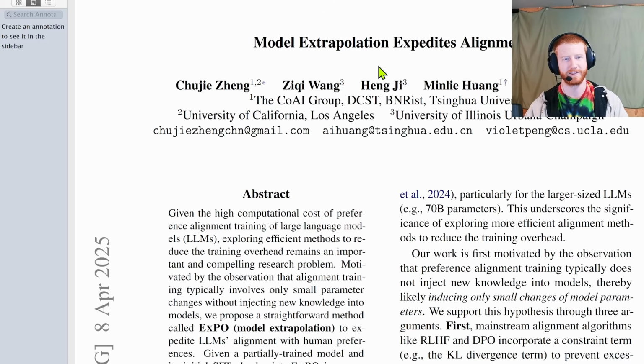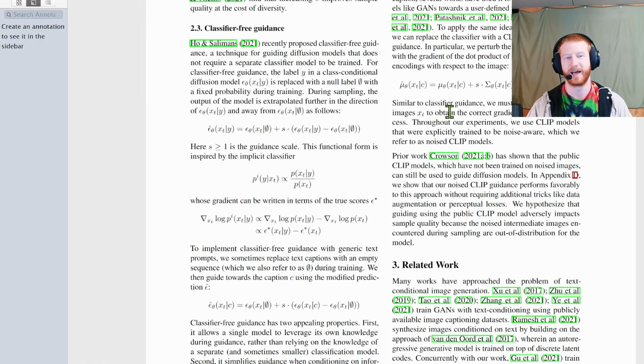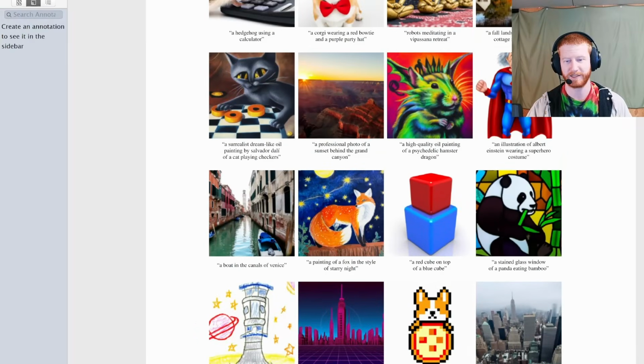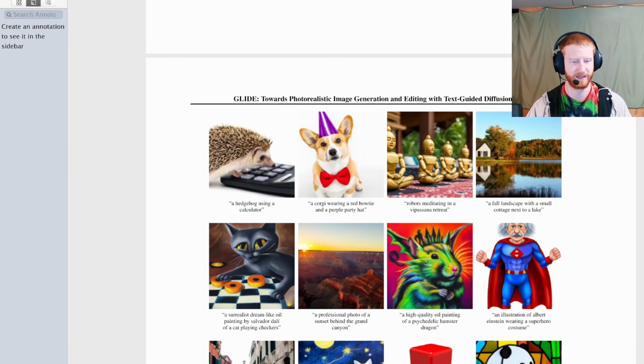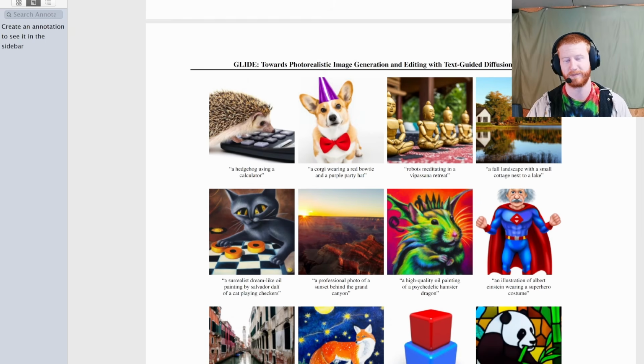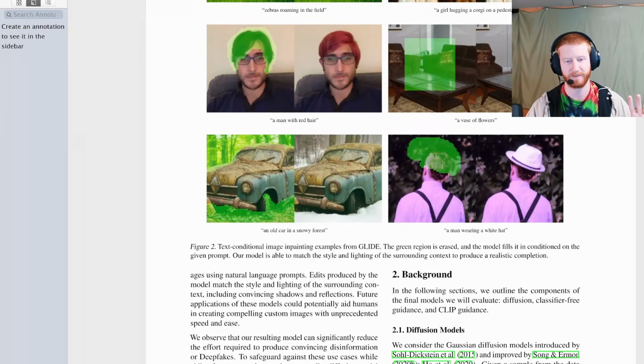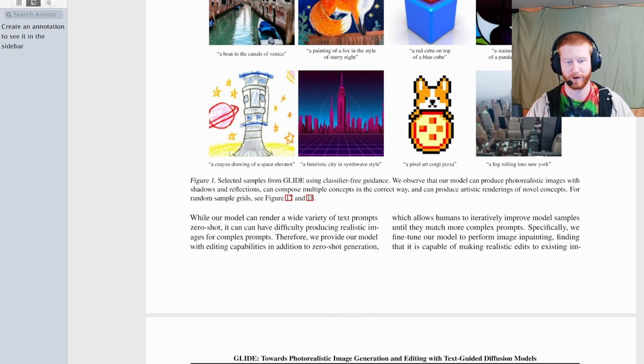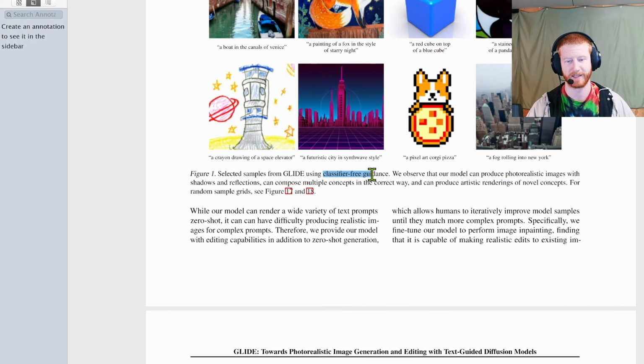So to start with, I'd like to cast our minds back to diffusion models. They were all the rage, right? Think back to when the Glide paper came out, one of the first open source models that really genuinely did some cool image generation. I'll show you the samples there, and we can admire actually pretty darn good for the time, especially. This was kind of revolutionary. But anyway, this is one of many papers, but there's a piece that I'd like to highlight that they flag as being very important for their work, and it's this idea of classifier-free guidance.